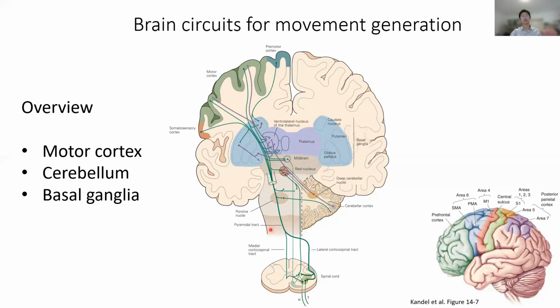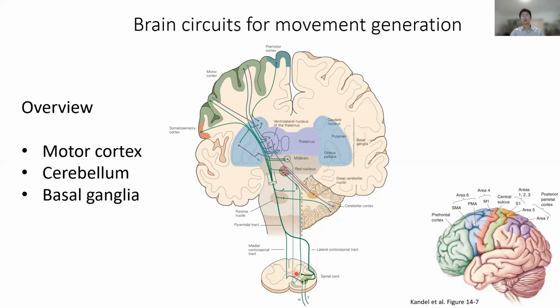Structure is roughly here, but it consists of also several substructures. So we'll not talk about the brainstem, but this is one of the old structures in the brain. Okay, so let's look at this model, and I will take it off so we can see this side of the brain. So we'll talk about the motor cortex. It's about here, and then here we have the cerebellum, and the basal ganglia is roughly at this position.